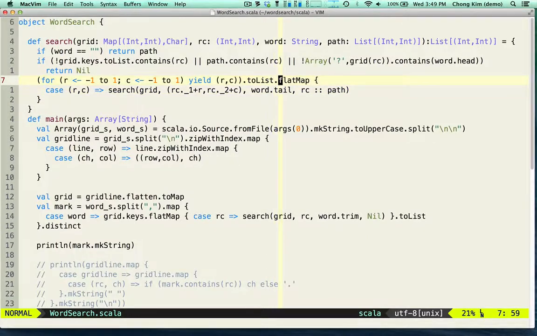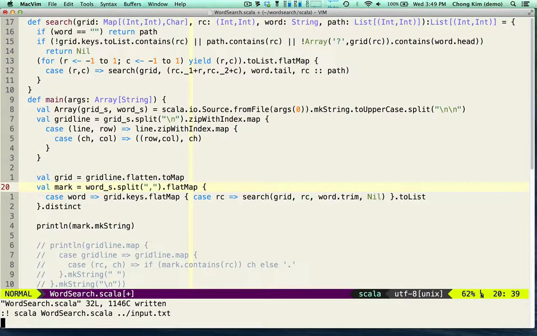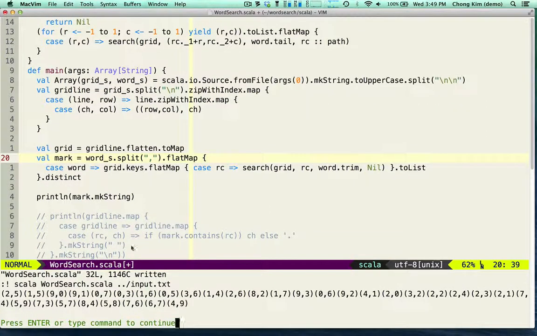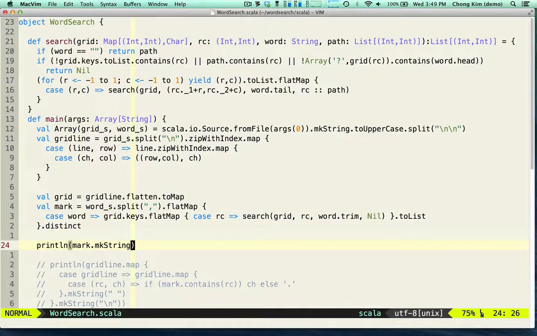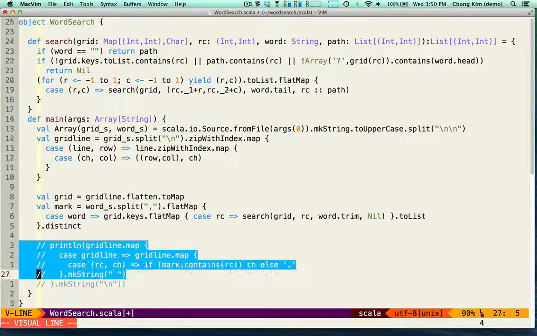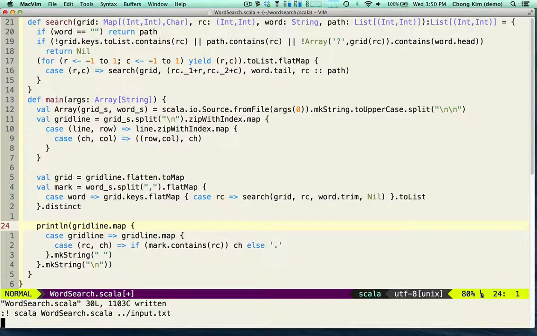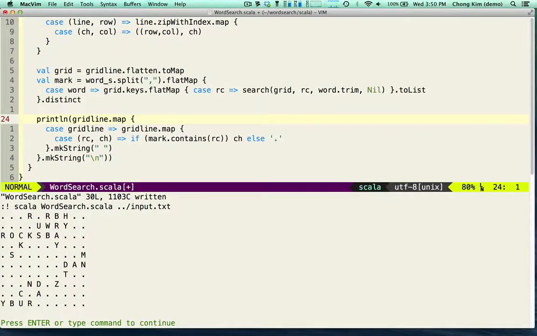So there's a flatMap that's missing from here somewhere. This is a flatMap, so this should be okay. And search is using a flatMap here, and over here I think I should also be using a flatMap. Let's see, and that looks like that did the trick. So now we have a list of positions, so we can actually test this out now. We take away the temporary print statement, uncomment our output, run it, and it works. So this is search word in Scala.